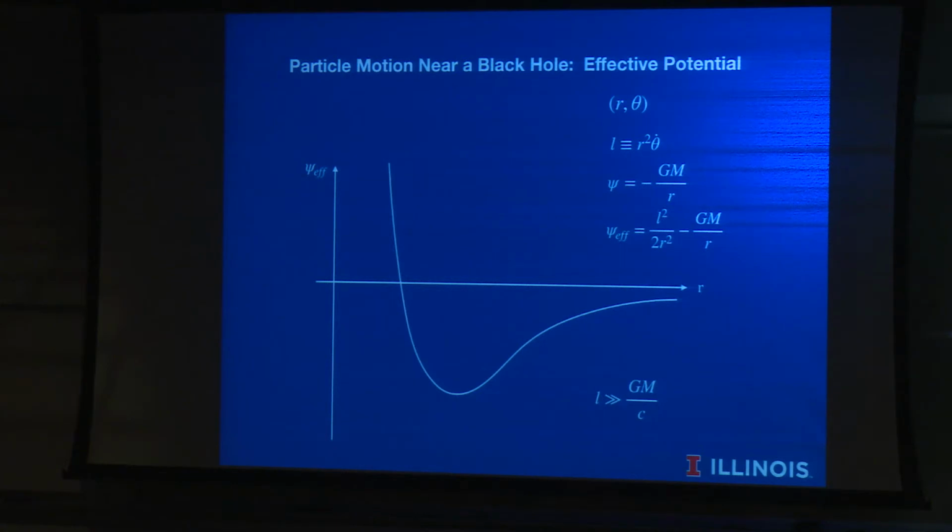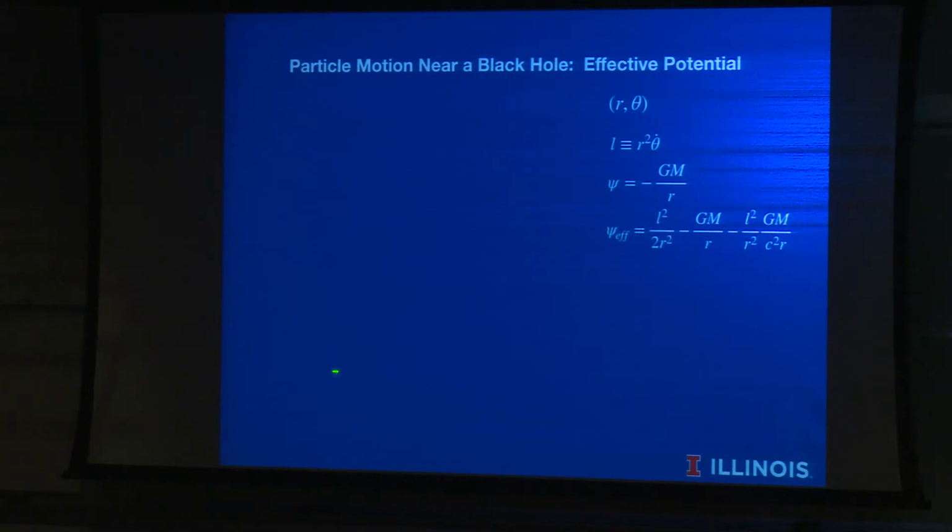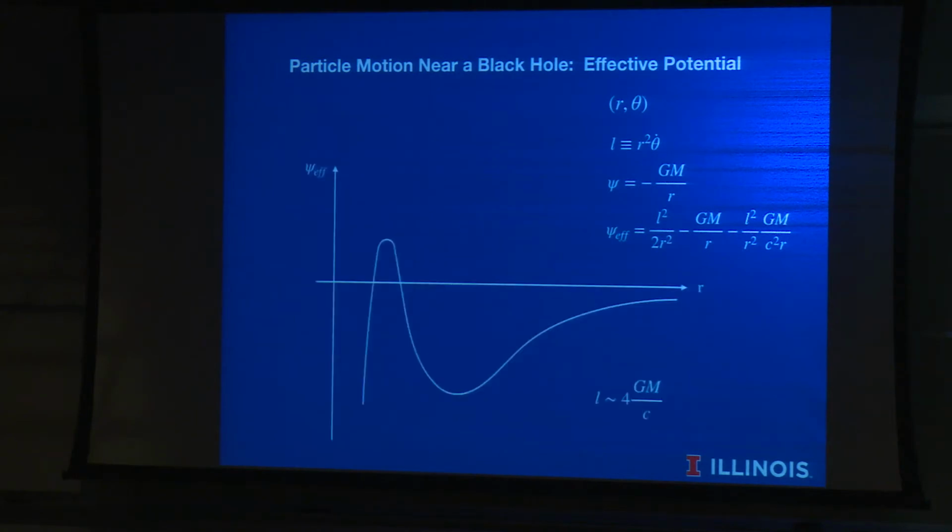All right, so the next step is to bring the particle in closer to the black hole and reduce the specific angular momentum and ask what happens to the effective potential. And it's possible to do this. It's an exercise in Misner, Thorne, and Wheeler. The result looks something like this. So we've got the same two terms that we had before, but there's an additional negative term associated with the angular momentum, which is proportional to 1 over r cubed. Okay, and that produces an effective potential that looks like this. So this is for angular momentum per unit mass which is about 4 times that characteristic value.